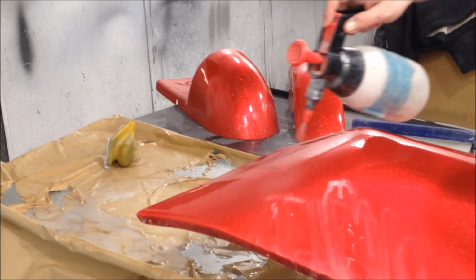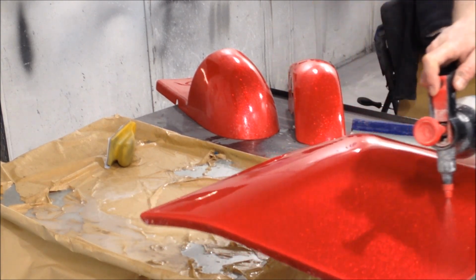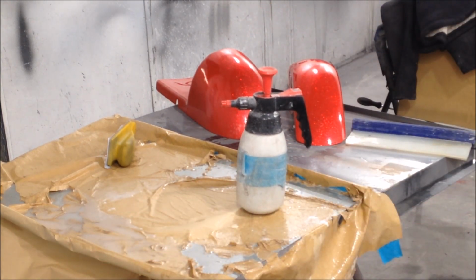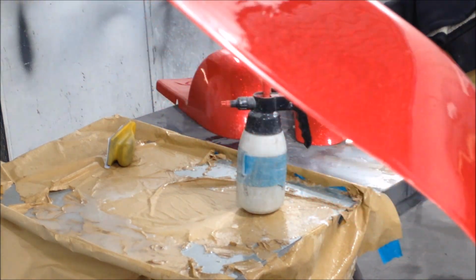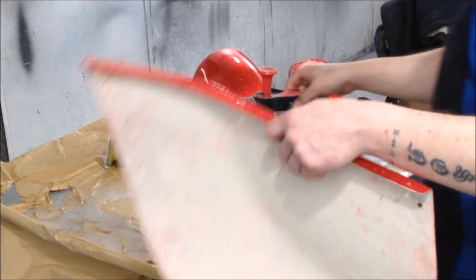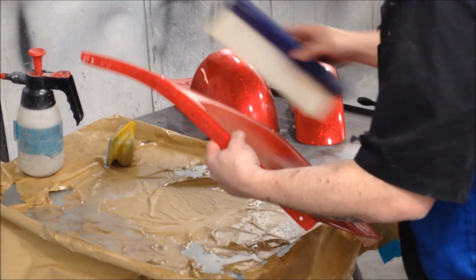Now this is where all your hard work starts paying off. Okay, check that out. The camera won't focus, so I'm not even going to attempt it. Look at that. Look how awesome that panel looks at 1500. And the flake. And the ClearCoat and everything. It holds water better. So, again, let's rinse off.